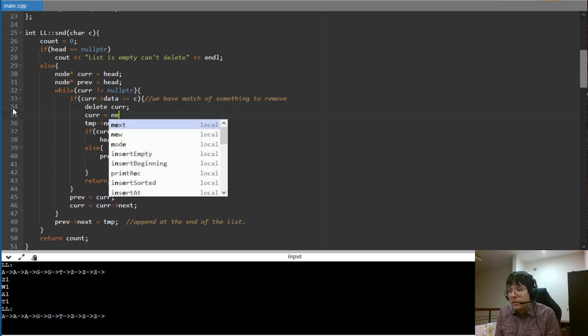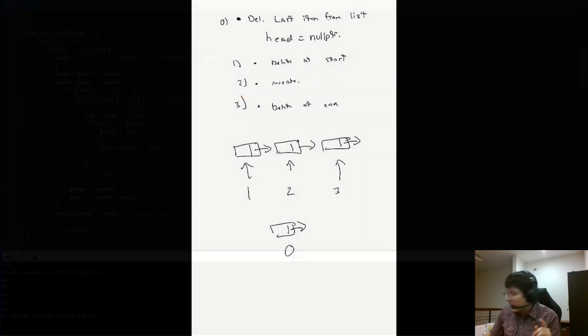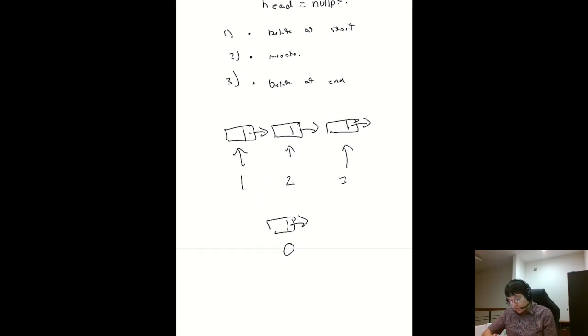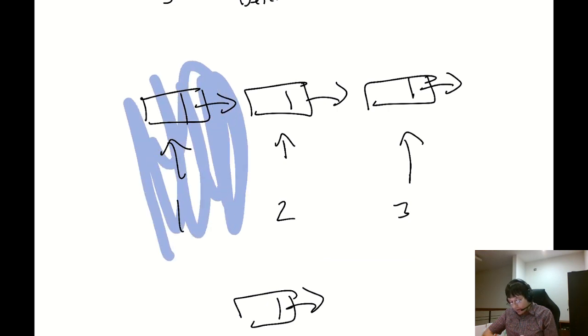If you want to have real memory leaks, then you can just say cur gets null or something. So anyways, the point is that it's not as easy as that. This is where we're going to go back to the drawing board. Let's say that we're deleting the first one. That's a little bit easier because all we've got to do is deallocate that. But head, if that's the first item of the list, is pointing there. We need to update head to now point there. So that's what it takes for the first one.